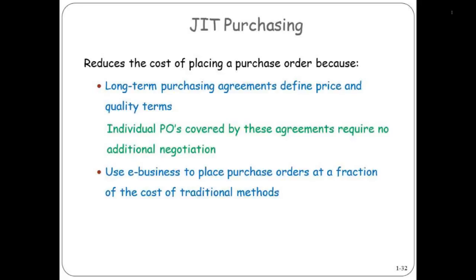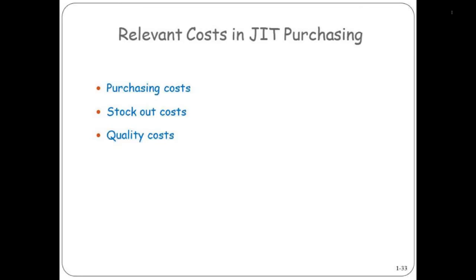You do need to think about, when you're looking at just-in-time, the purchasing costs. You're getting a lot of smaller orders. So you're, in theory, not getting volume discounts, except if you have a strong relationship with the supplier and they know that over the larger period they'll sell you volume. They'll give you the volume discounts that you would have gotten with larger orders. Stock out costs: a very high risk in just-in-time. If there's a kink in the system, if something doesn't arrive when it was supposed to arrive, the entire system breaks down. So there's a high potential risk for stockout.